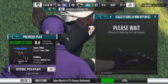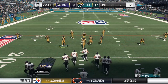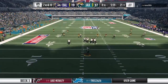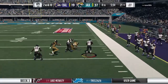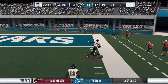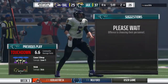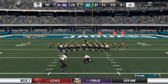Instead, 2nd down. This defense is continuing to contest every deep ball that is thrown downfield. And, look, it doesn't matter whether you're playing man or zone. Eventually, that becomes man on man. And you've got to trust yourself and go up at that moment of truth and make a play on the football. And this time he's got the hook up. It's complete. And all the way in for a Ravens touchdown. Brett Perriman, his 3rd touchdown of the game and 5th on the year. And the Ravens get a bit closer.